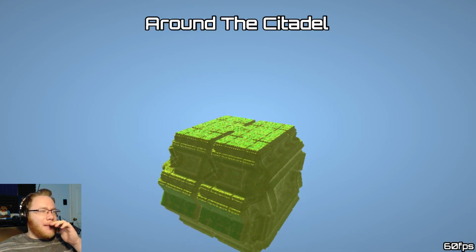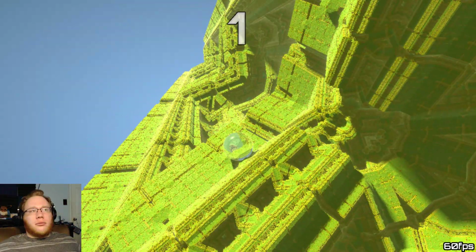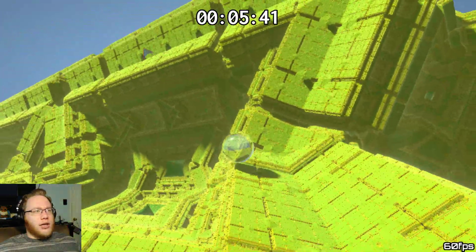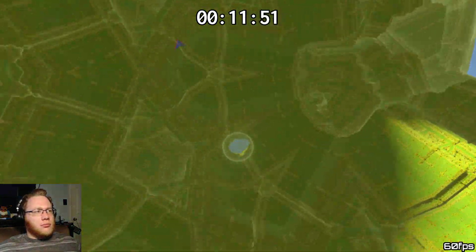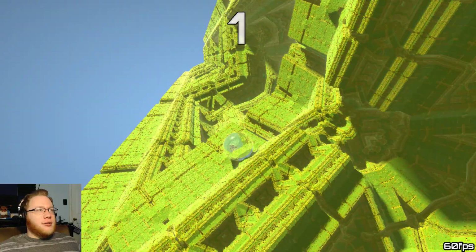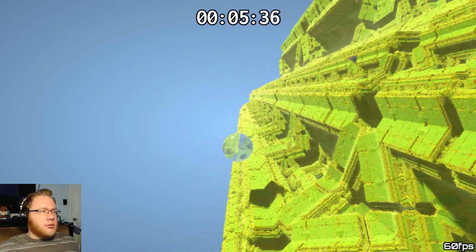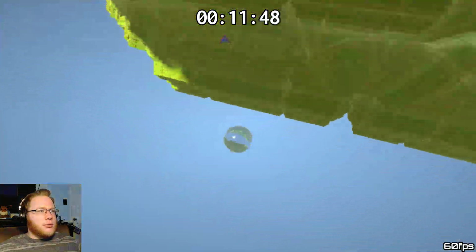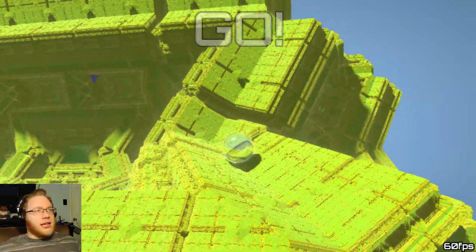Around the Citadel. Okay. Is gravity wonky in this one, like it was on... I can't tell if gravity's wonky yet, because now I've lost my positioning. Okay, so you do fall off. So I have to find a way to climb.